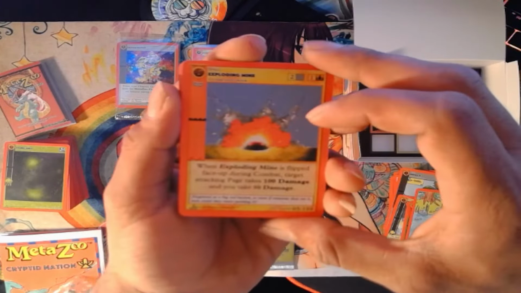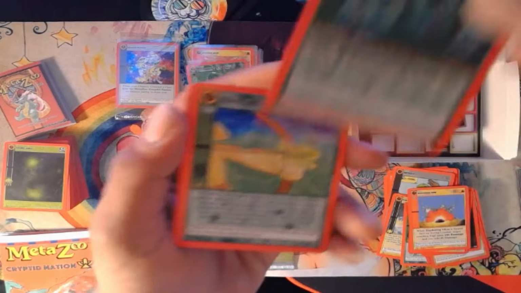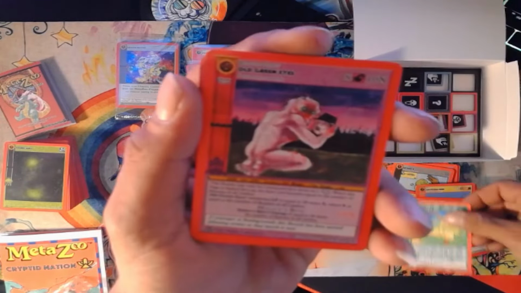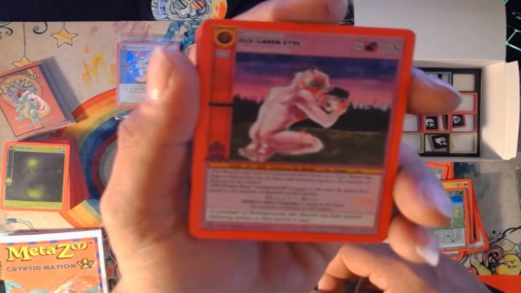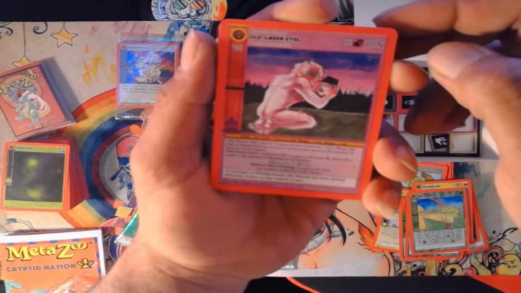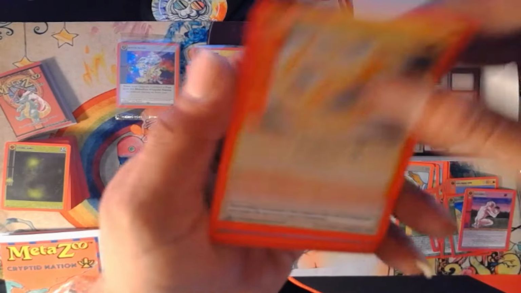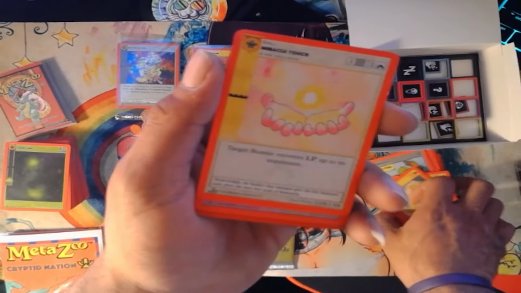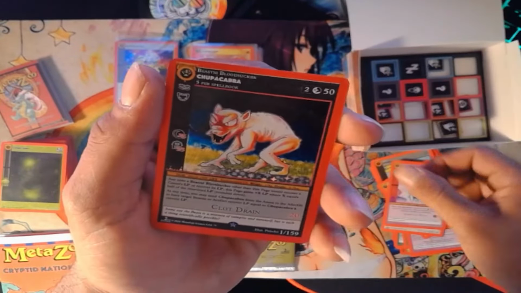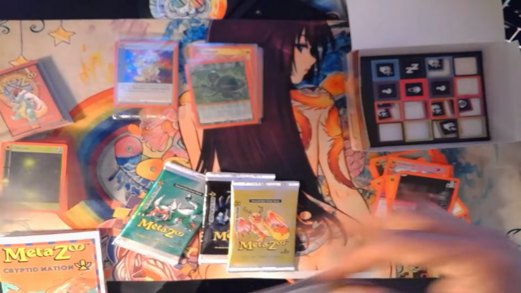Alright, let's get into this. Got a exploding mine. Got a joint snake. Great. Poison arrow. Why is my focusing? All green. Fire trap. Spiritual touch. Bigster. And Chupacabra. And Steady and Thimor.